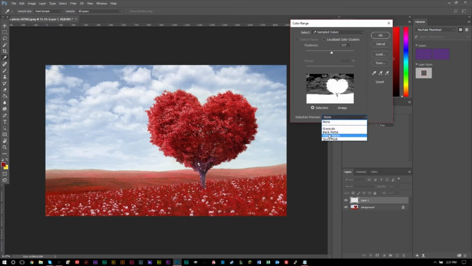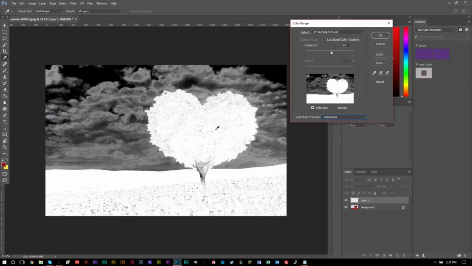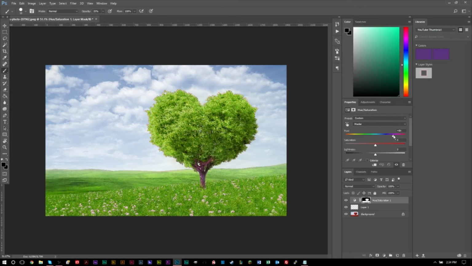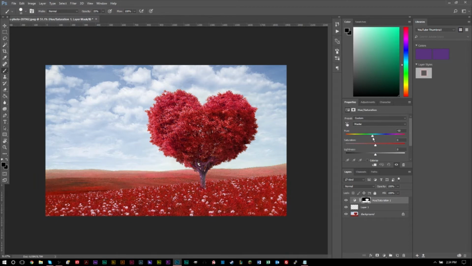And hello YouTube, this is GSmanimsmart, and in today's video we're going to teach you how to use Photoshop to select colors or a range of colors and then change that selection to any color you want using a hue saturation adjustment layer and some layer masking techniques. That's coming up next.